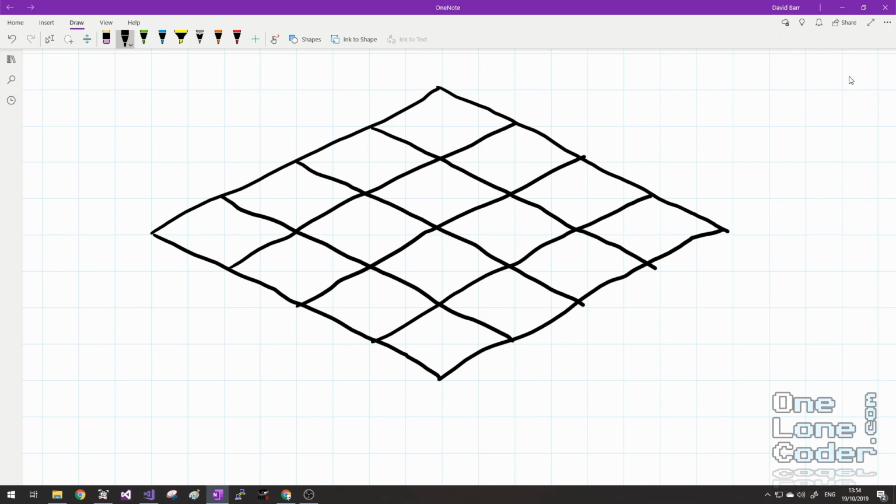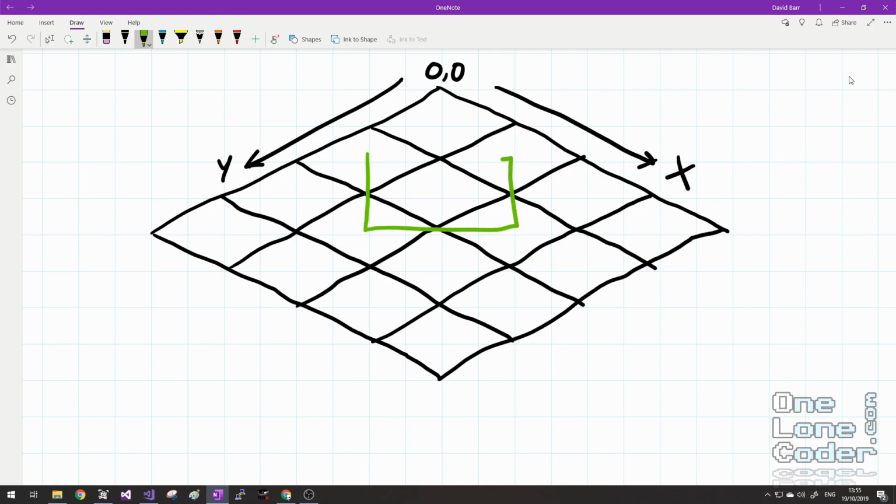When working with isometric tiles, the rules aren't quite as simple, simply because there is no axis alignment anywhere in our world map when rendered on the screen. So I'm going to make some assumptions that up here is our 0, 0 coordinate, and along this edge is our x-axis, and along this edge is our y-axis. The first problem we have is that a particular tile is no longer square, and so transforming the mouse coordinates as we did before is no longer really that applicable. Secondly, if we look at adjacent tiles in this map, we see that they aren't necessarily adjacent in the isometric map, and so we need to think of things a little differently.